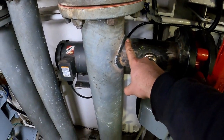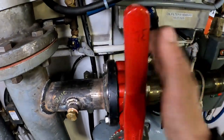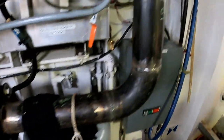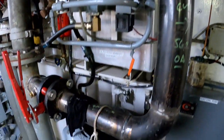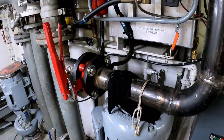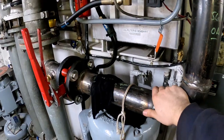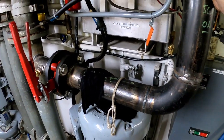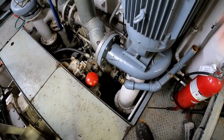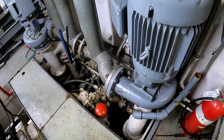Just teeing in right here to the circulation piping, it's coming over here. We have an isolation valve here. Follow that run there, it goes up to the back deck, and there's going to be a hose on the end of that termination where it comes out of the deck. The point of this was to help us wash fish out when we're trawling, and it'll also be really beneficial when we're salmon tendering. This will basically be an infinite source of seawater for a big washdown pump.